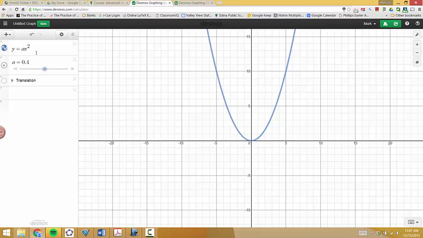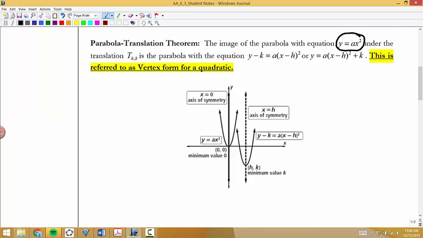So what we want to do is take that graph and translate it to get other parabolas. Well, the graph translation theorem allows us to do that. It says under a translation of h, k, the parabola with the equation y minus k equals a times x minus h squared. In other words, we've just taken out y and put in y minus k, and we've taken out x and put in x minus h. Now, we could also write it like this by adding k to both sides. You'll see it written both ways. Either way is fine. Most of the time I work with it in this way, but either one of these is fine.